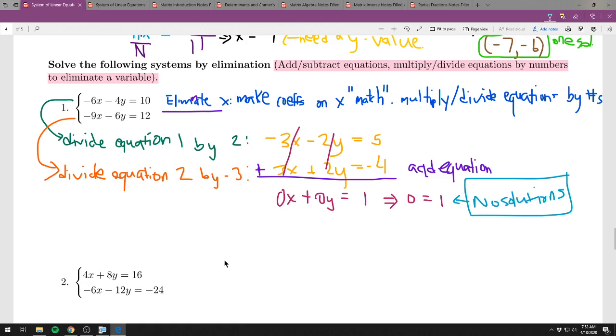And what I was saying before about elimination being easier than substitution when you have things like this: if you try to do substitution for this one, which means solving for y or x in one of your equations and plugging it into the other one, you're going to get a whole bunch of messy fractions. If you simplify even one of your fractions incorrectly, you will not get 0 equals 0 or 0 equals 1 or something like that, and you'll end up with the wrong answer. So it's better to do elimination. You can always avoid fractions till the very end with elimination.